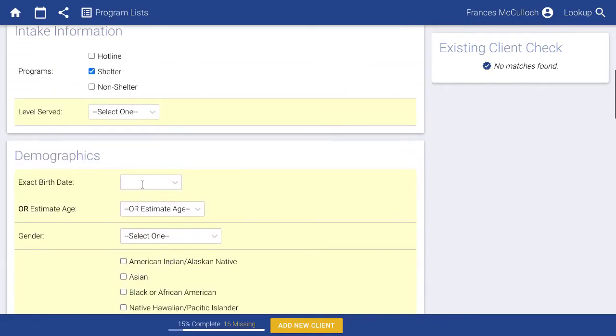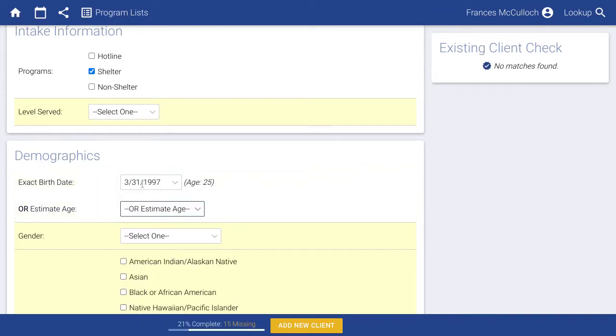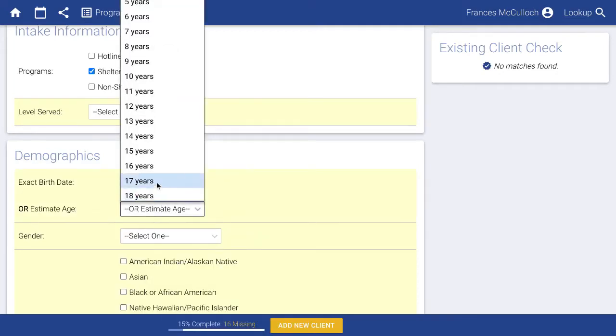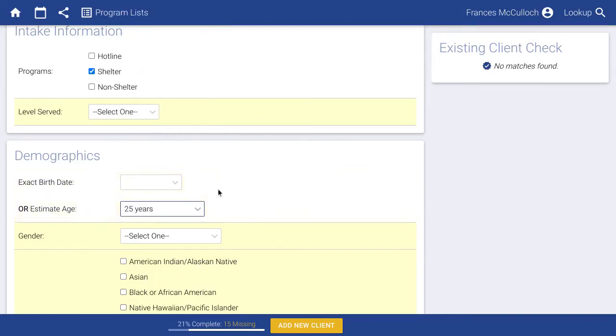Next, I wanted to be sure to point out this birthday age field, as it's a bit unique to MpowerDB. If you know a client's birthday, the system will always know their age and know what age range category to put them in. If you don't know someone's birthday, you can enter an estimated age. Having this estimated field be a list of ages to pick from lets us accurately report this client in the right age range category as the years go by if the client ages into a new category.